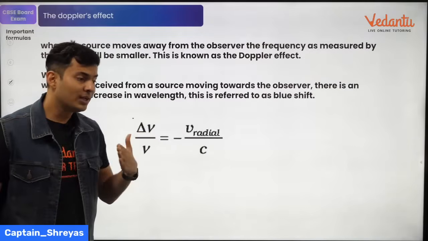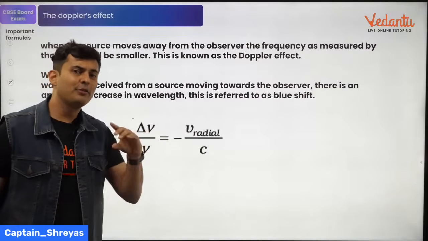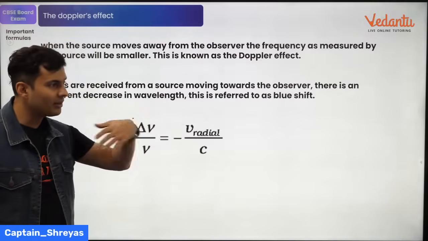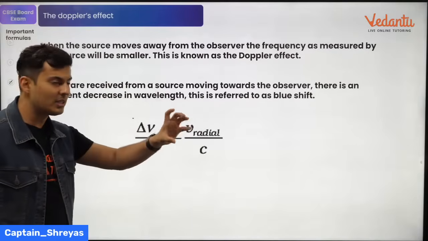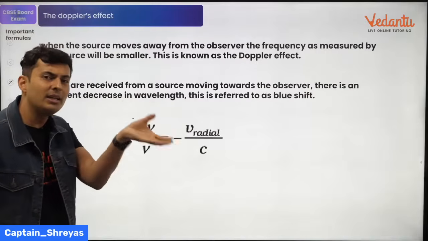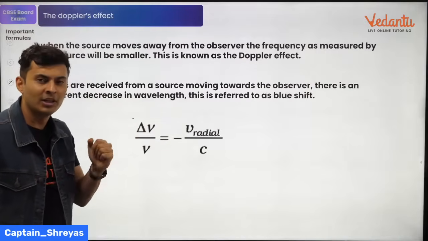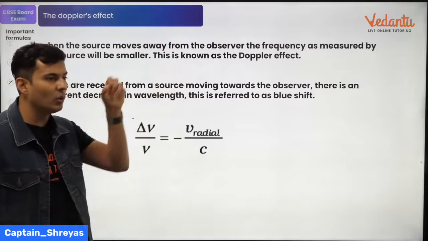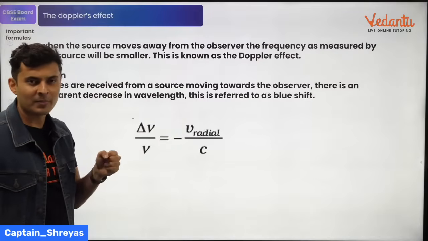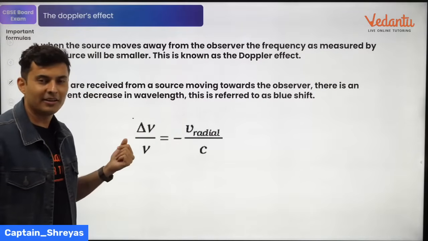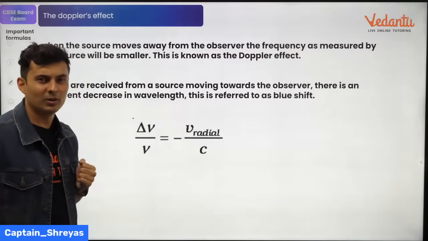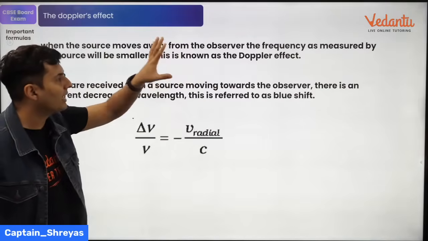If you move relative to light, you will see that the frequency of the light changes. Just like in sound, if you are moving relative to the source, what you hear is slightly different from the frequency produced. That effect is called the Doppler effect in sound. Same way in light, if you move relative to light, you will see that the light is seen slightly differently. So blue color might look like violet color, or a red color might look like yellow color. That is only because you are moving relative to the light. That is called the Doppler effect in light.